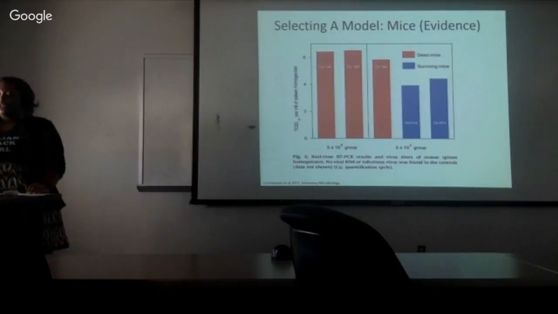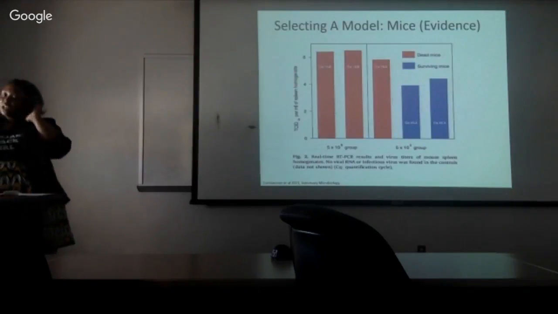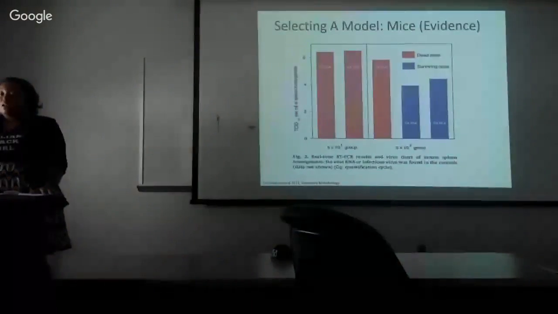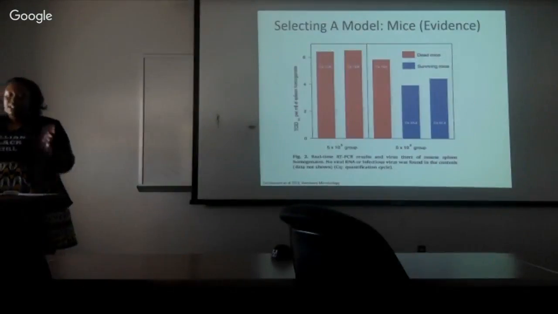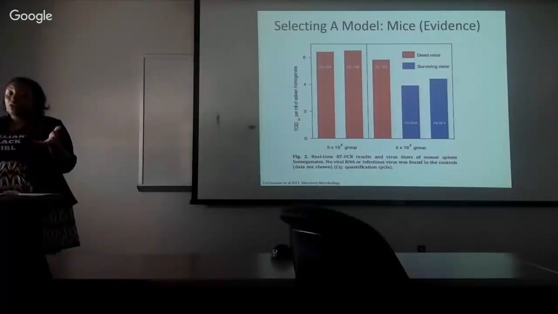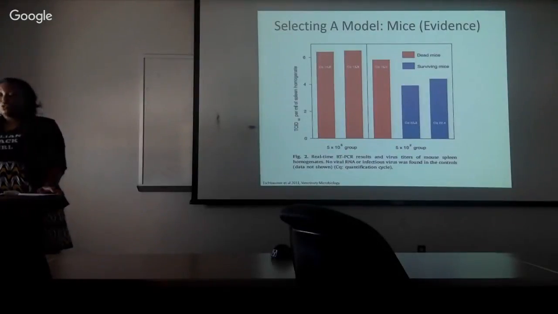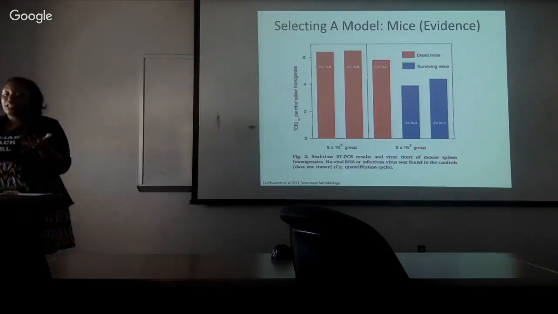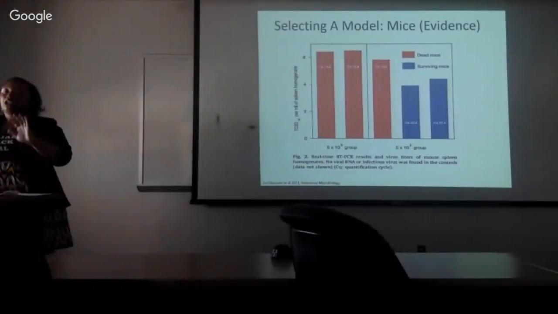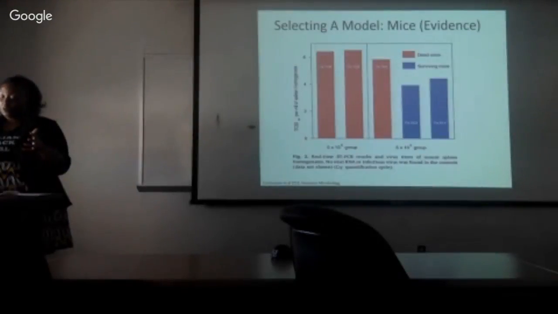Sorry, these are out of order. And so then what they did was they isolated spleen tissue from necropsied mice and looked at the CT value, so basically looking for how much viral RNA is in these mice. They showed that in high dose mice specifically, you saw more commonly death and also a number of clinical signs of infection, and also low CT values, which indicates that there is a high amount of viral RNA.